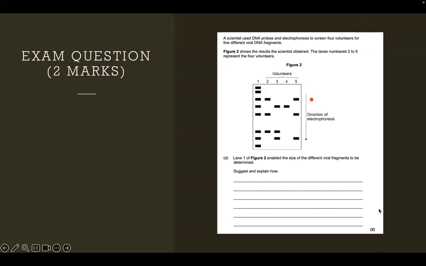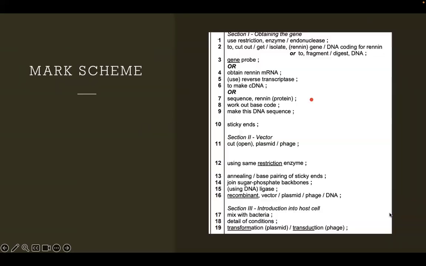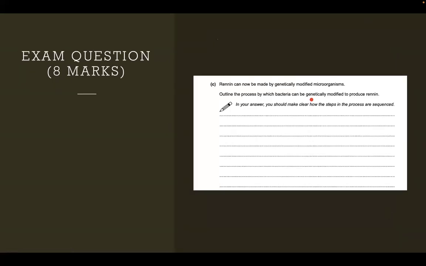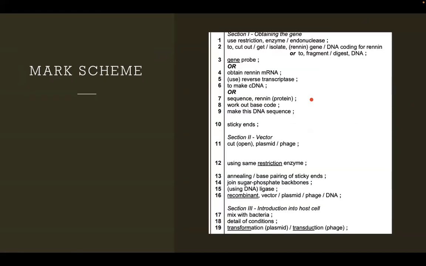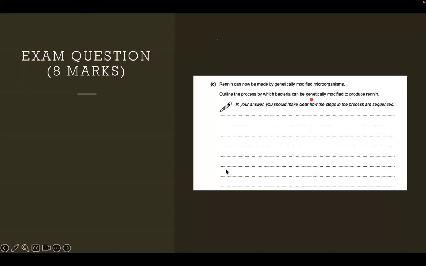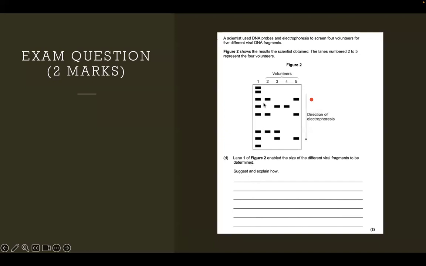Yes, I did say I'd go through the Hardy-Weinberg. No worries. So you guys can do this exam question in your own time. And like I said, guys, for all your questions in chat, I'll update my slides so you guys can see what I've found, the mark scheme and the questions, okay? So I'll include the mark scheme for the electrophoresis question. But as I said, you'd get 1 mark for lane 1. You literally just have to say that's the control, and you know the size of those fragments. And then the second mark would be to compare it to all of this.